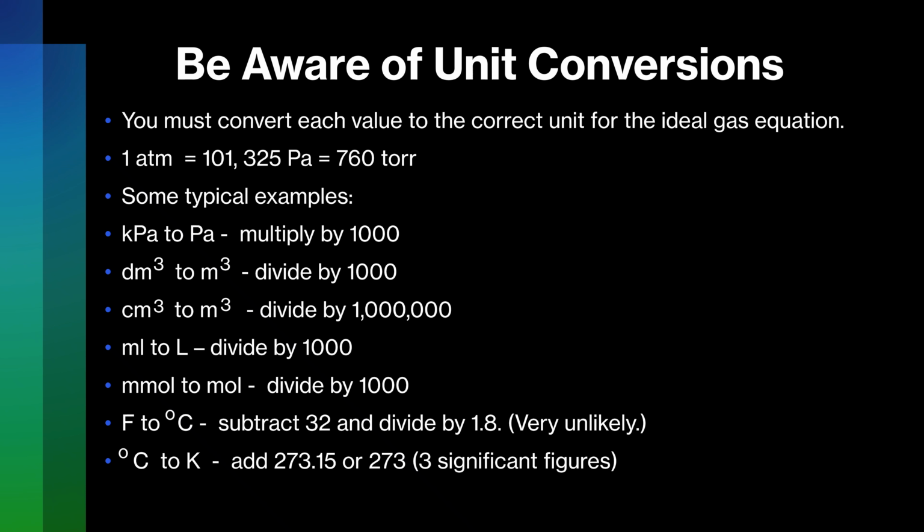The reason why this is the value you need to add is because 273.15 Kelvin is the equivalent of 0 degrees Celsius. So if you want to express a value in Kelvin rather than Celsius, you must add this value to the numerical value you're given in Celsius to have an equivalent value in the absolute temperature scale.